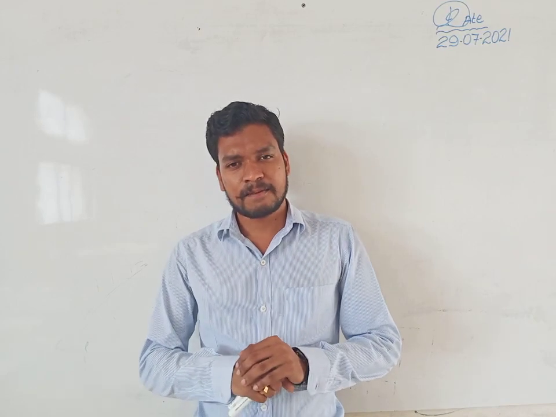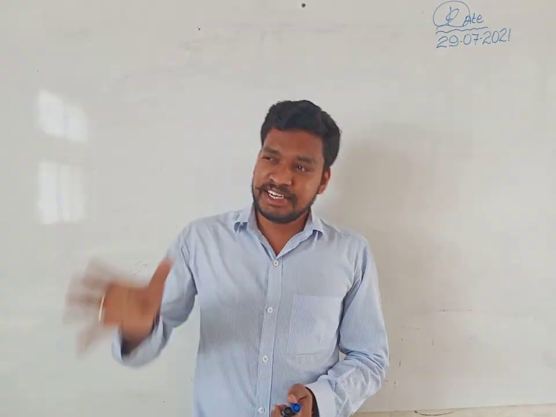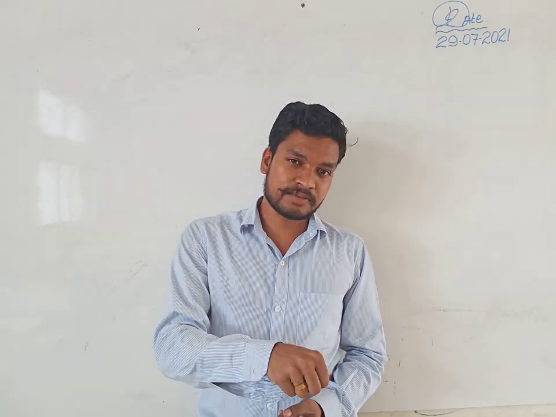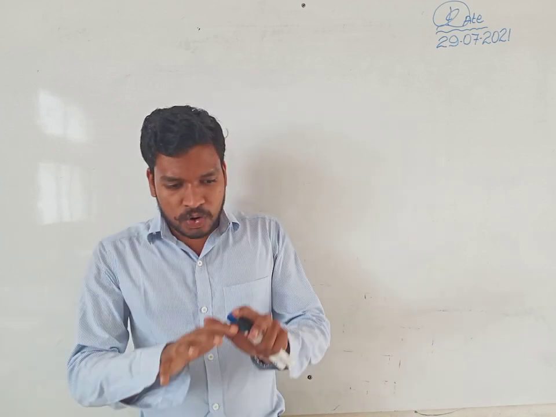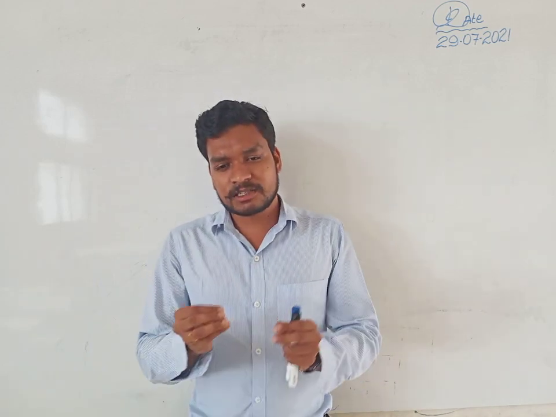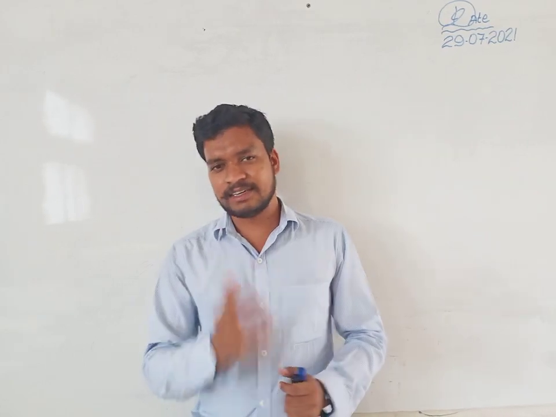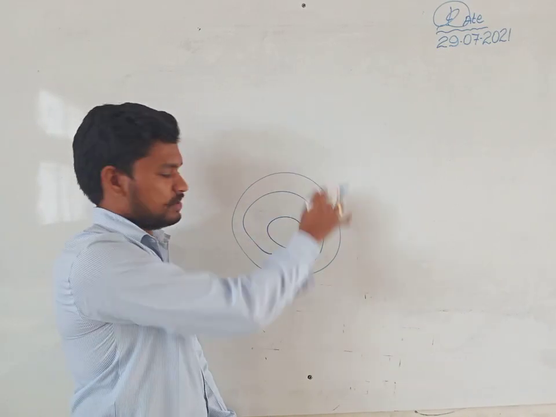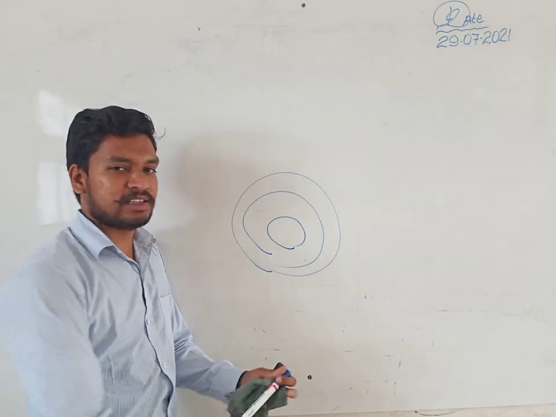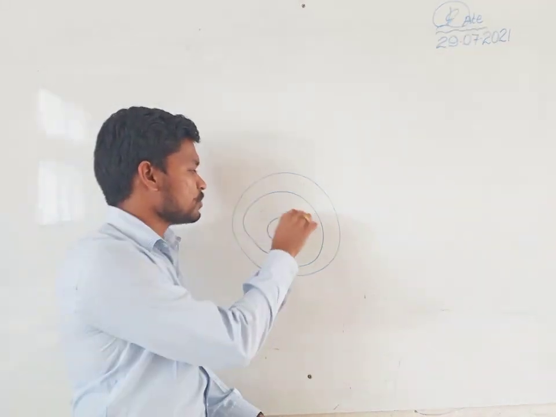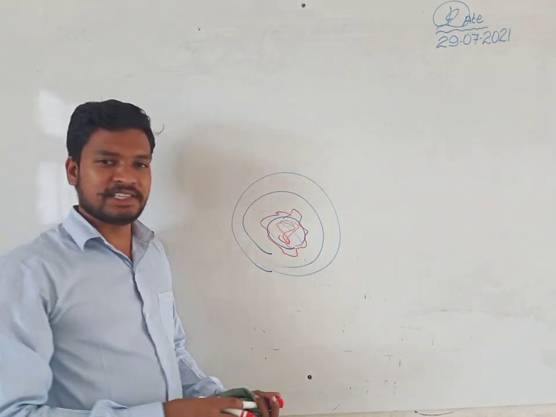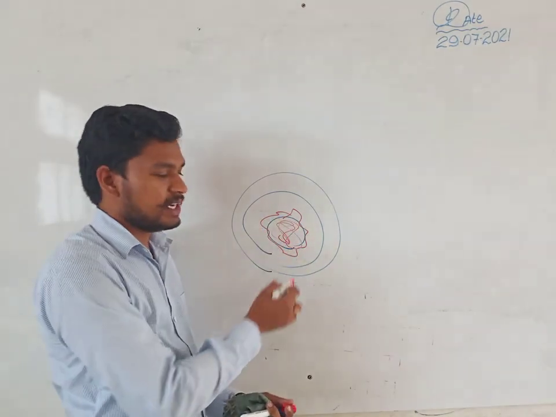Inside the earth we have three layers, and the interior of the earth is the core. The core is full of magma. It's boiling, even now it's boiling and rotating. The magma inside the earth is boiling because it has high temperature, high pressure and high density. It's a fireball, boiling and rotating.